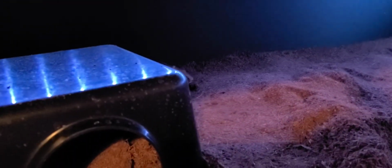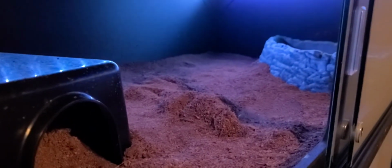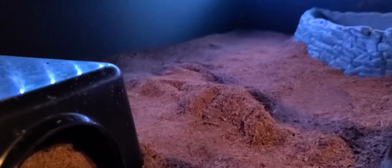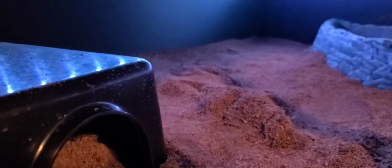But yeah, you want to keep humidity, like I said, between 65 and 75. So I used to have branches in here. I'm working on putting them back in. They have little perch areas here, but the branches were nice because they would climb on them. But since I keep my humidity more around 75%, that's the mold point. The mold point's right around 75, 76. My branches were molding. Same thing with substrate.